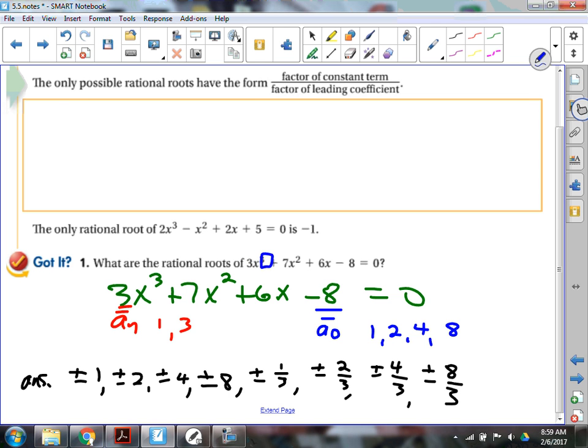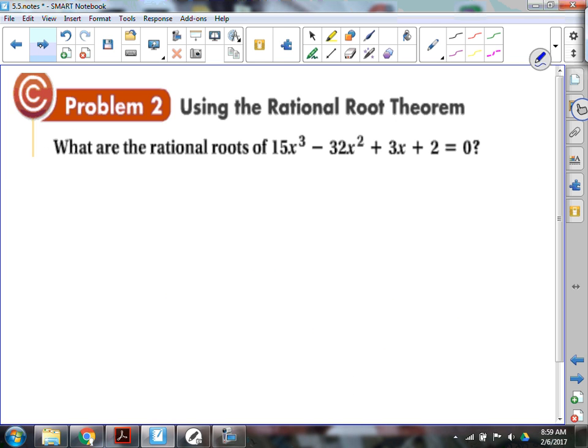Okay. I guess what this kind of gives us is a starting point. Let's look at this next example, and hopefully this will clear things up. This problem 2 says, we're going to give you this polynomial, and we want you to find the roots of this, and it's degree 3, so your answer is going to have 3 roots.